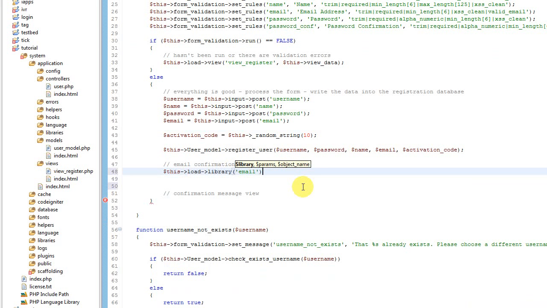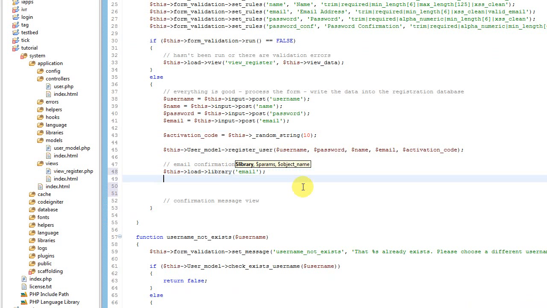You can auto load this if you use email a lot, and you probably create a function. I normally do a function anyway that does my emailing, where all the from email address and all that sort of stuff is pre-populated, so you don't have to repeat this process every time you want to send an email. But for the purposes of this tutorial, we'll just quickly do it in here. So this load library email, probably that'll do for now.